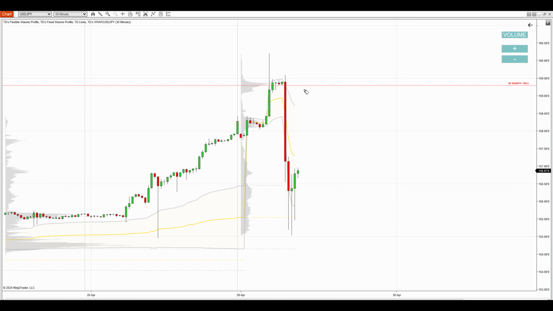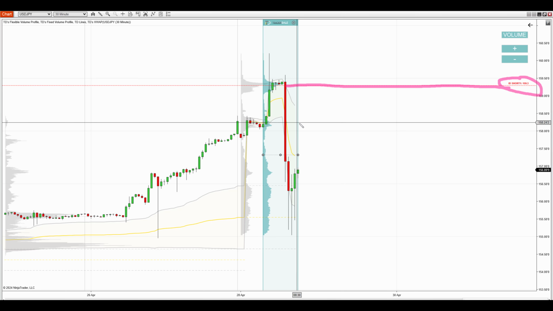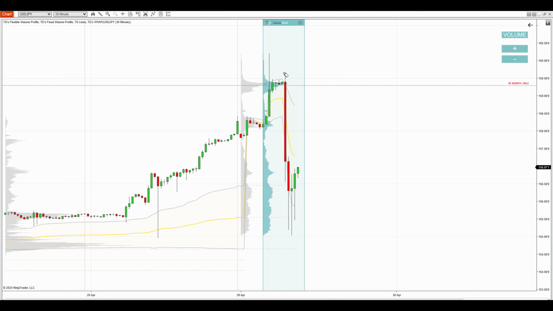159.30, right here, this resistance. And the resistance is based on heavy volumes which got formed in here before the sell-off started. So it looks like sellers were building up their short positions in here before manipulating the price to shoot aggressively downwards. And this heavy volume zone is important for them.